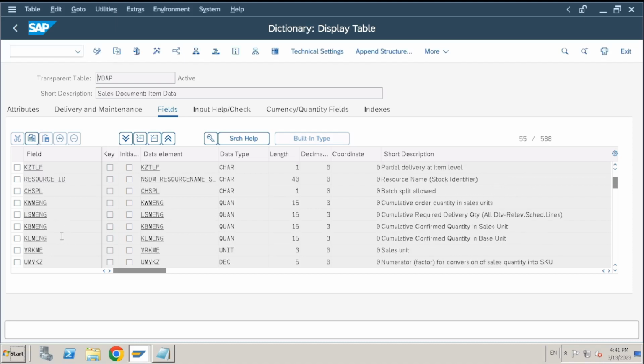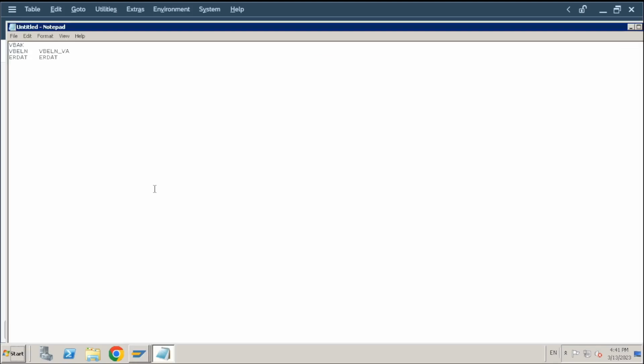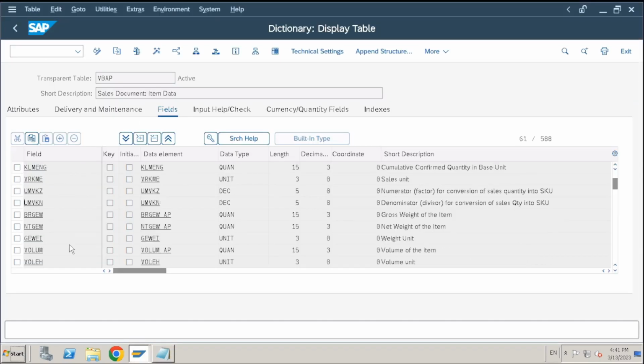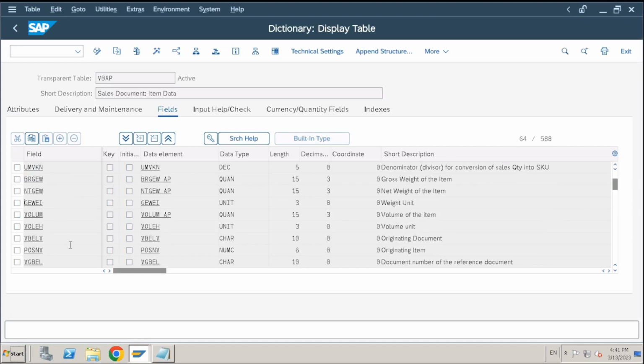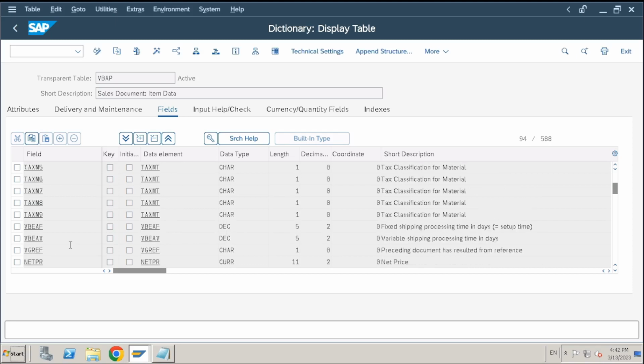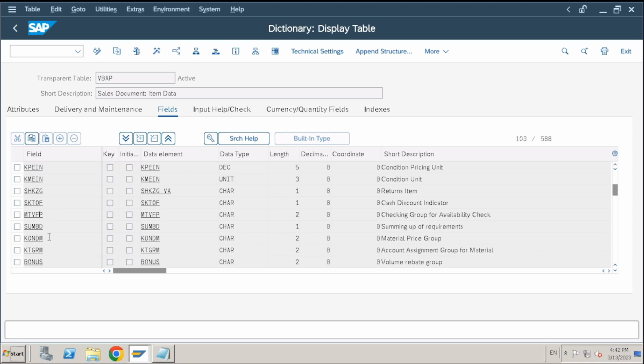I'll select some quantity and value. I'll take this. We'll take NETPR, that is net price.